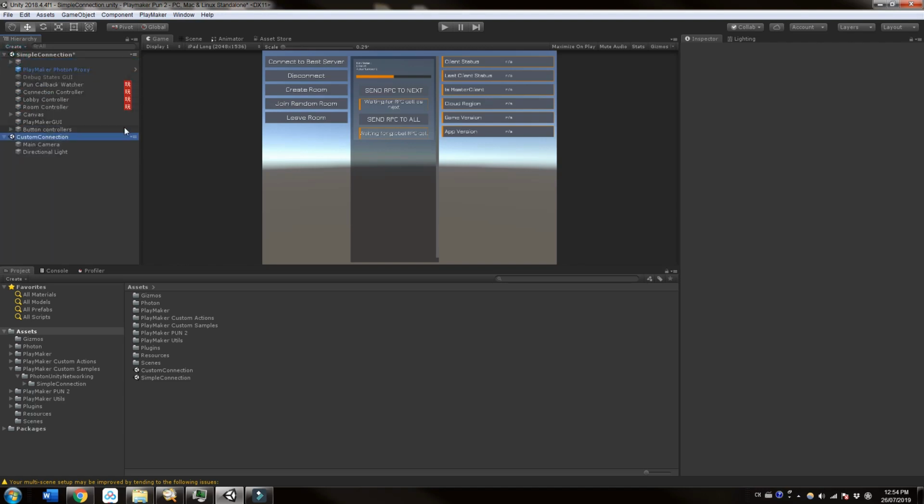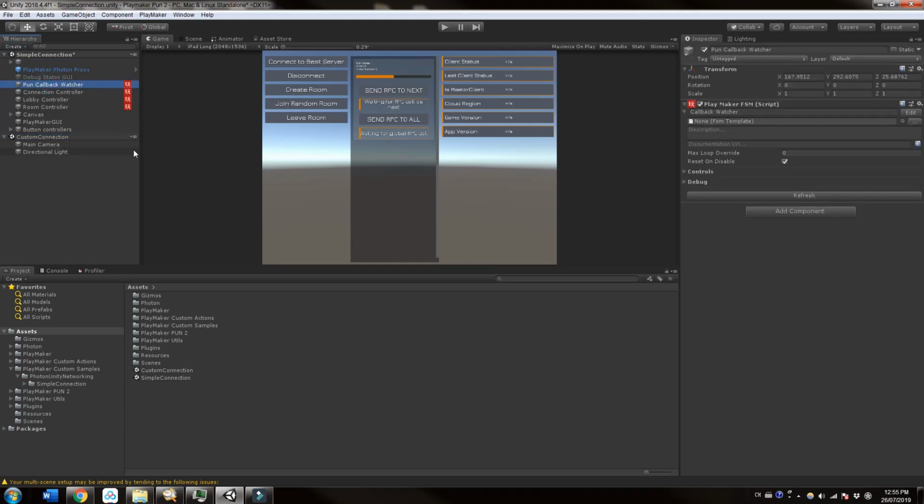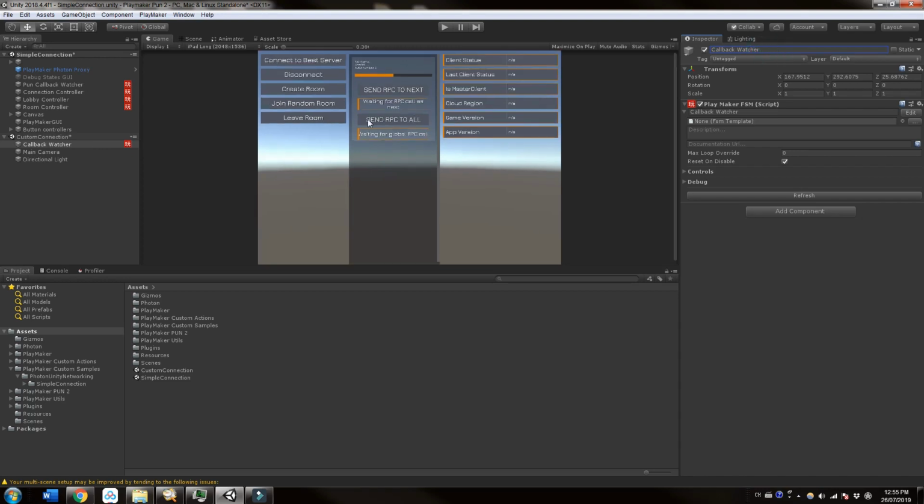And I'm just going to use this to cheat a little bit so I can get some stuff done faster. And I'm going to grab this callback watcher and duplicate it, and then I'm going to drag it into my custom scene, and I can just rename it back to the original name. This way I just don't have to make the episome again, and it already has all the event names and everything I want, which is, you know, great.